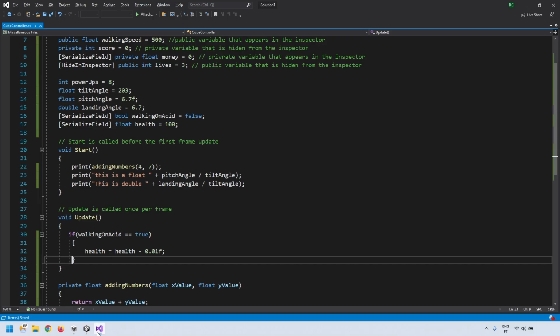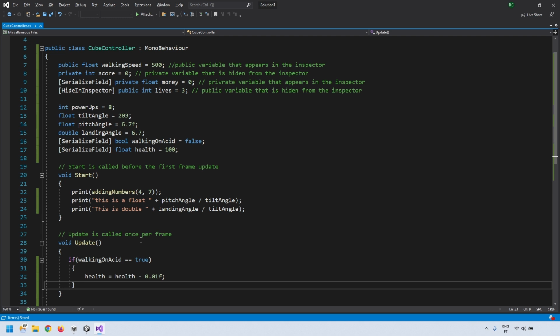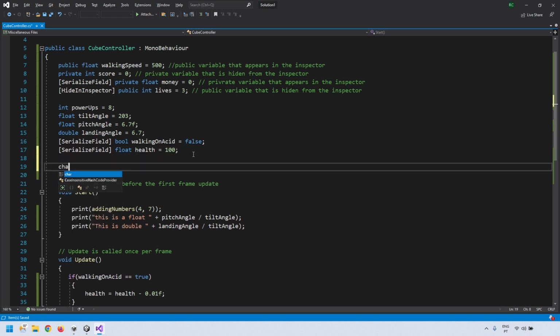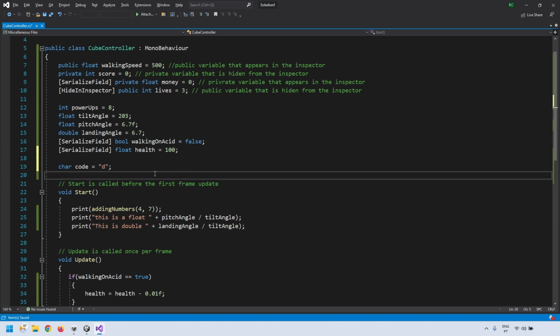Char or character type variables can hold only one character, like the letter A, number 7, or the enter key code. I will not use this type of variable in this series of lessons, so if you are interested in learning them, you should go on Google and search for it. Anyway, in the description I put a link to a good source.